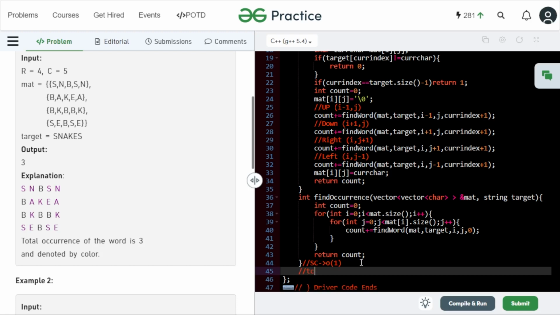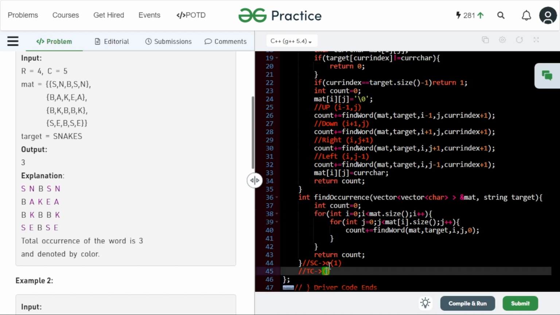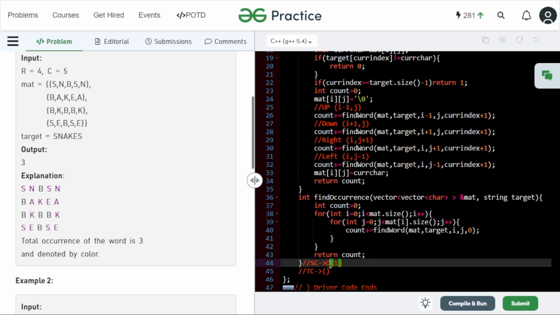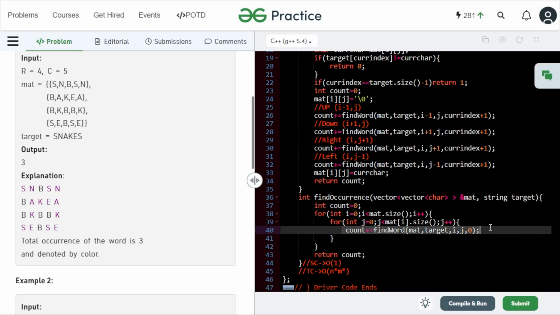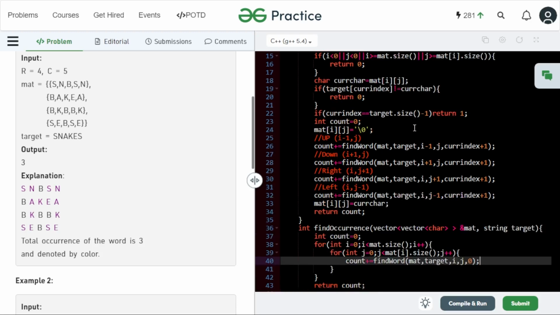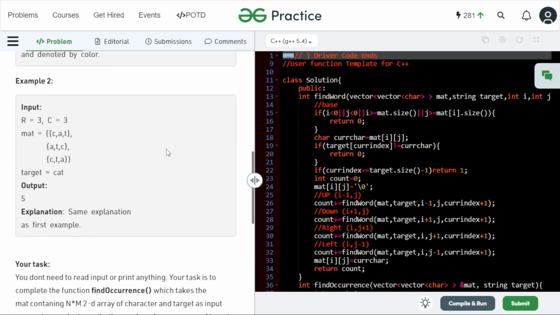What we are doing is, first in this function we are taking two nested loops, so it will be something like O of n into m, where n is the number of rows and m the number of columns, and in each we are calling this function recursively.